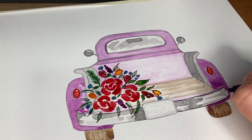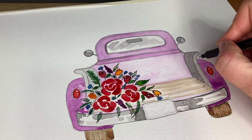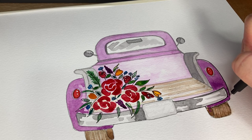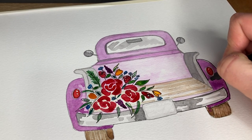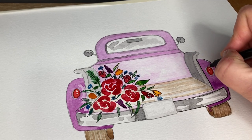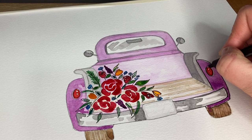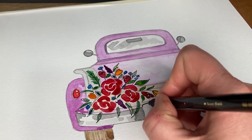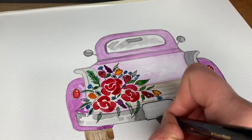Now you can do multiple lines. They often look quite effective when you're doing your ink outlines. We'll do a mixture of both, I think, on this one. So we'll come around the lights. And the number plate.